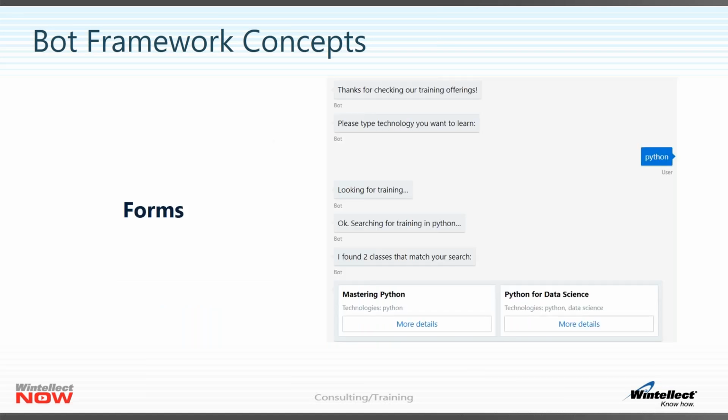And speaking of forms, I believe that they are probably going to be a big part of most bots. So I'm going to take a few slides here and go over what the bot framework has to offer for them, at least a couple of things. And the screenshot here is a simple example of one where the bot asks what training the user wants to learn. The user gives a response and the bot fetches the results.